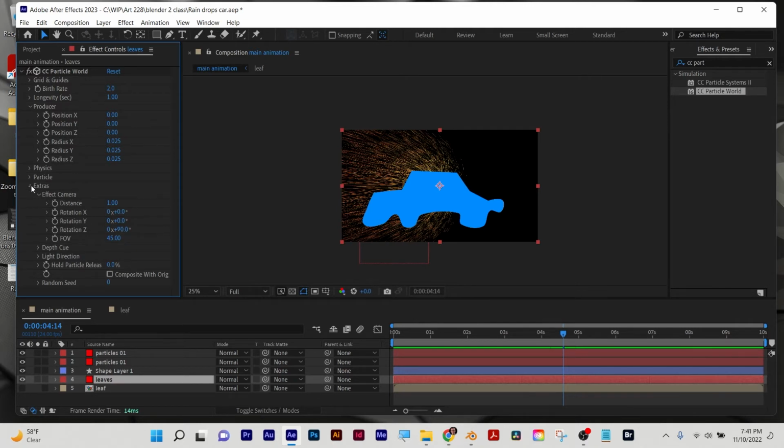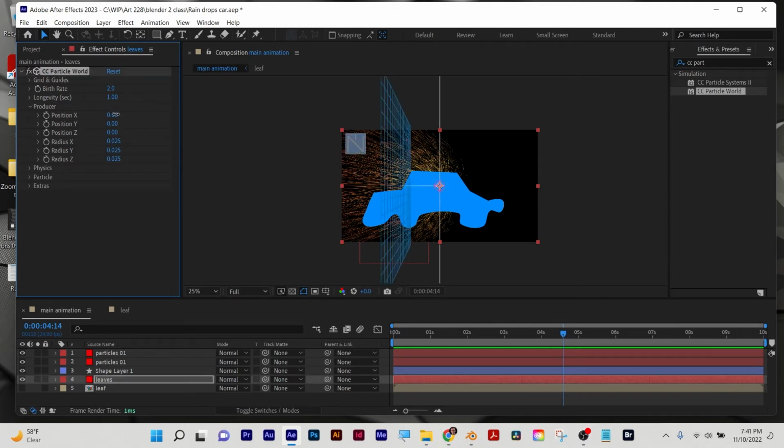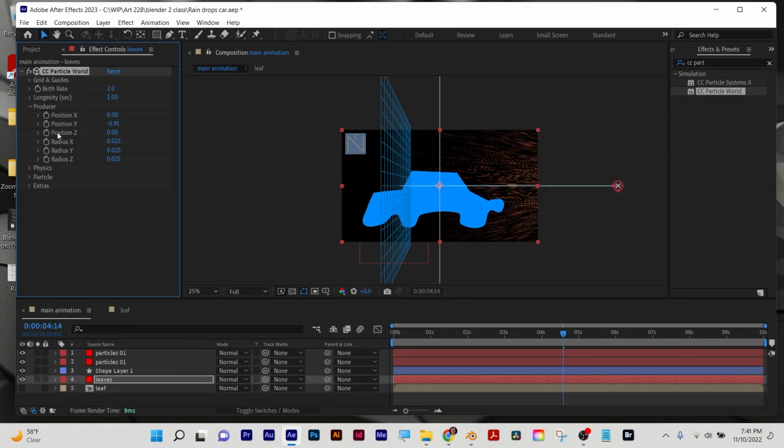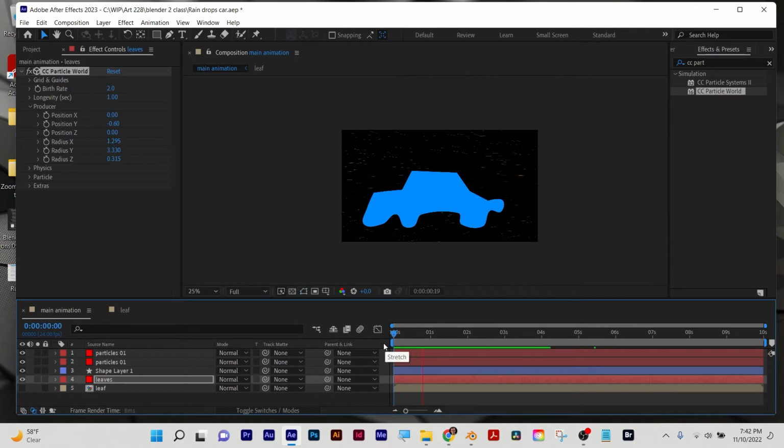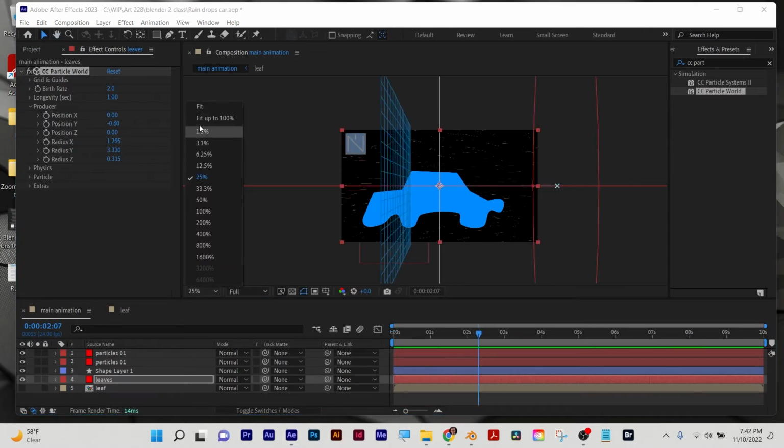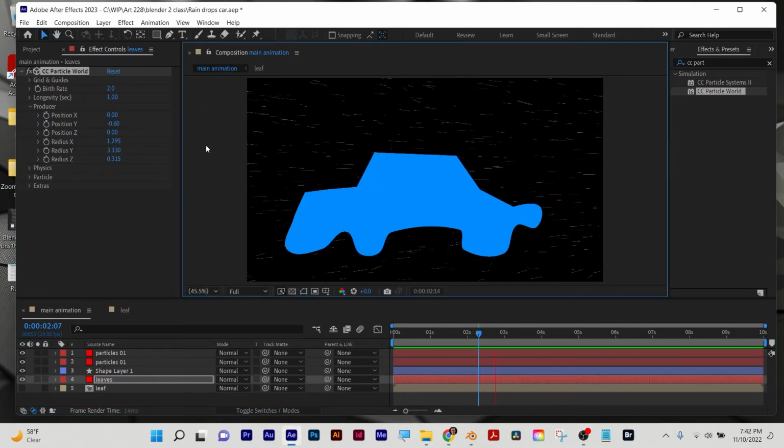Okay? So, position. We rotated it. Got it? See how we got to figure out it's Z because we rotated. I'm going to move this off screen, like I said, to about there-ish. Now I'm going to up my radius. Yeah, I want a really big Y. That's what we got, okay? Make sense so far?